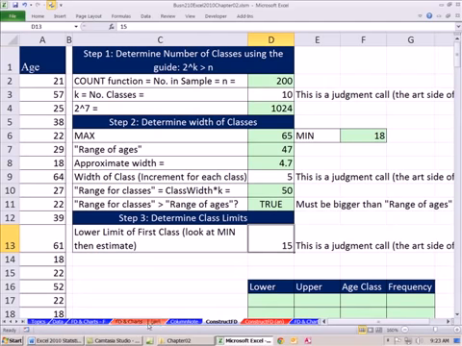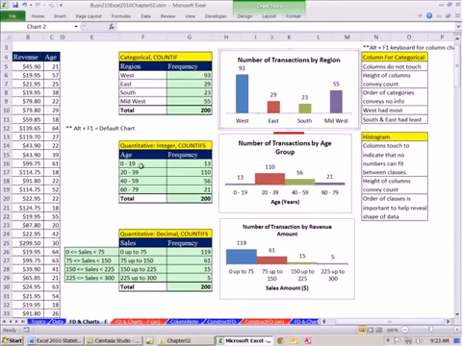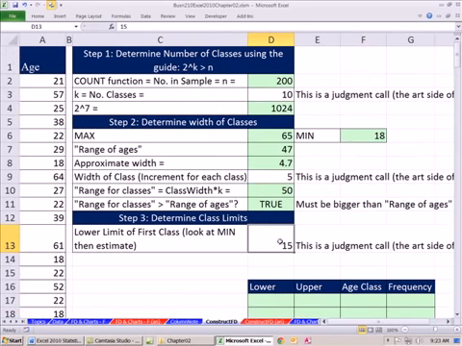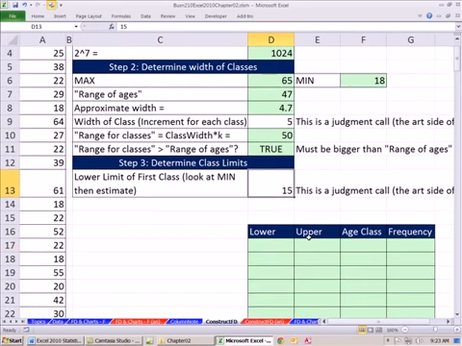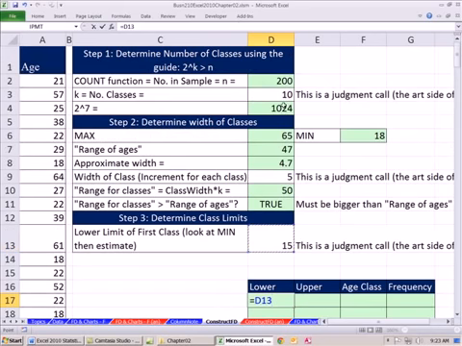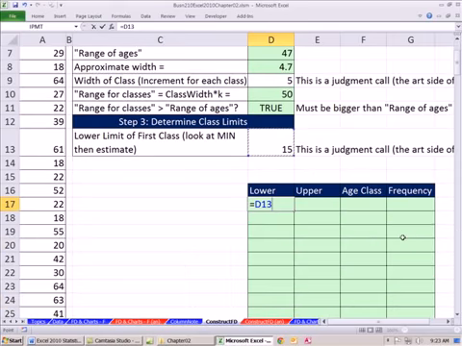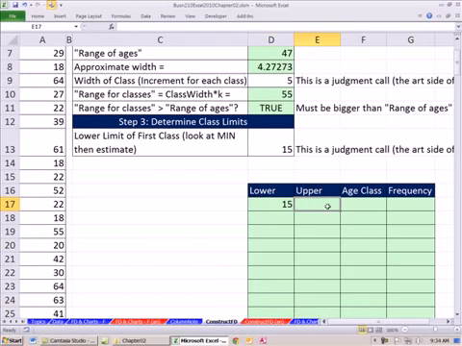Notice over in this example here, we started from 0 to 19. All right, so let's go ahead and do this. The lower, I'm going to say equals that. Notice all of these labels are going to be linked up here. So if we were to change any of this, this would change also. Tab. Now for the upper, we need to say equals that plus the increment. And I'm going to have to lock this, F4.